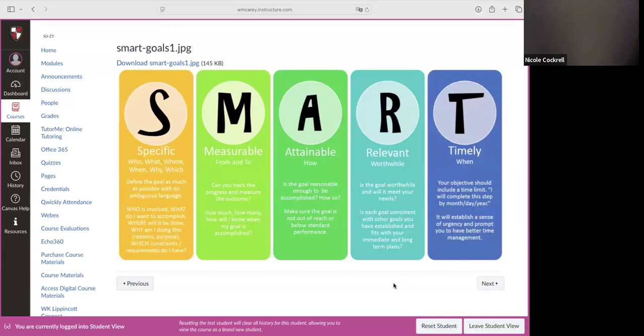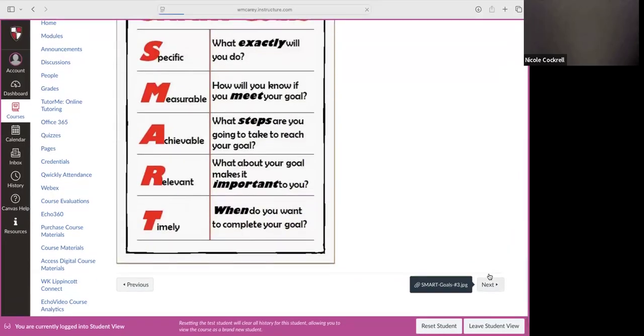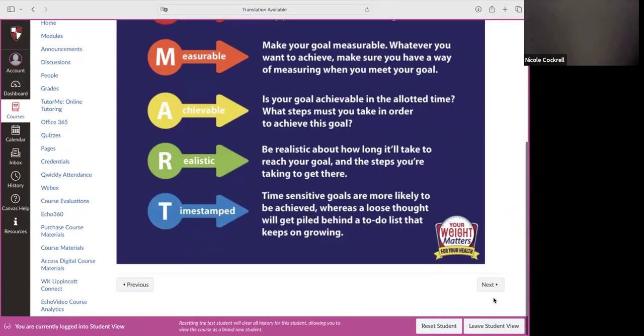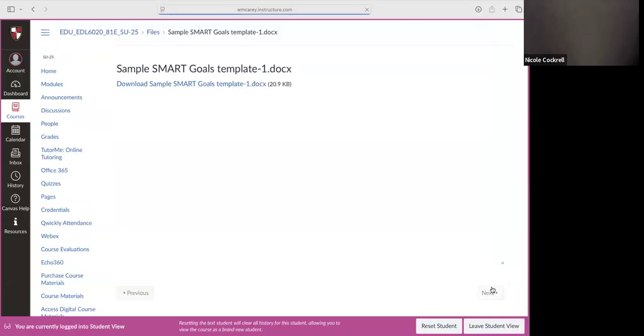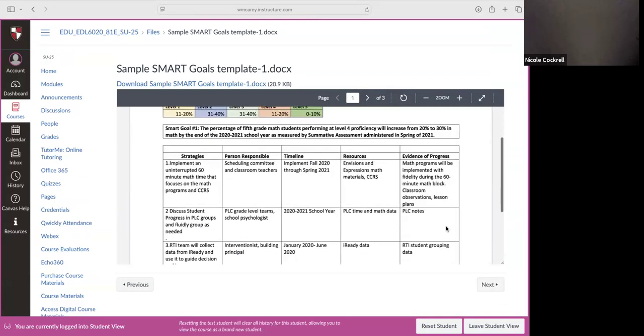Our next items in this module talk about your SMART goals and tell you what a SMART goal is as you prepare to finish up your group project. When filling in the second template, make sure our goals are specific, measurable, attainable, relevant, as well as timely. That is going to be important. There are a few different charts that explain the same thing about SMART goals, and then you have your template for your SMART goals.